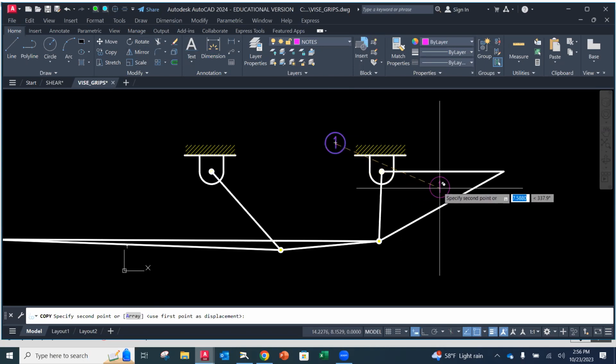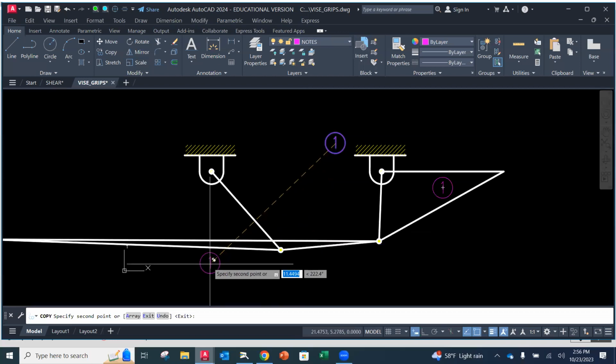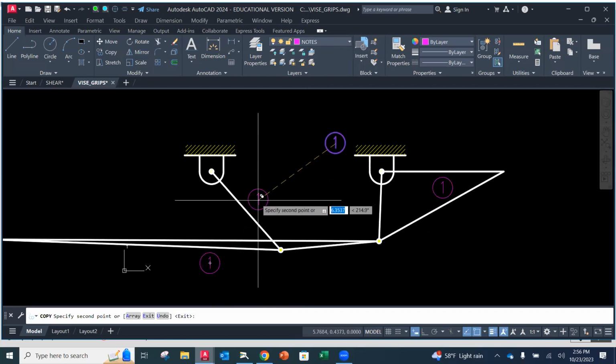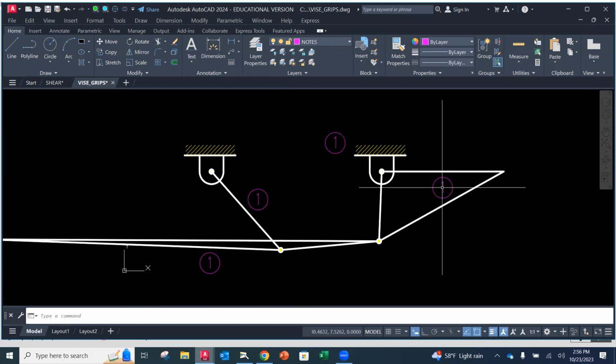Looks like I'm going to have a 3 here, a 2, I'm going to call this 2, and a 4. Okay. And I'm going to double click to change the text, 3, double click to change this one to 4. And double click to 2.